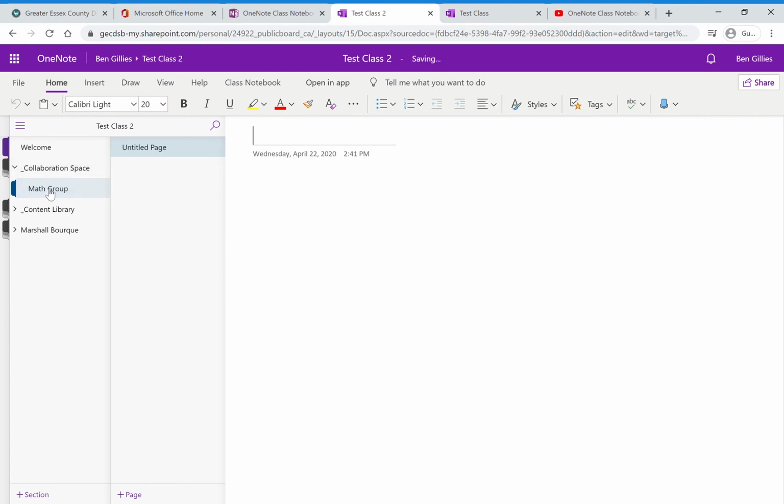So the math group there, and then I might say math group 1, 2, 3, it's up to you. So the math group can go in there, click on that, have their page, say it's about fractions, right? And again, you can add as many pages within the math group section as you want, right? So the math group, this is all that's going to be contained. Maybe I'll call it probability. I'm going to get into how I'd organize content in a little bit, but again, this is just organizing sections and pages, okay?